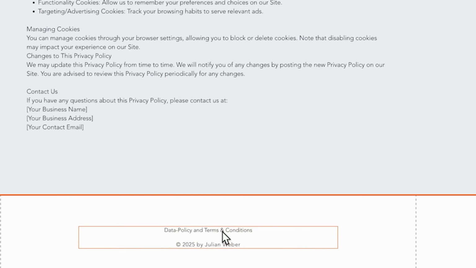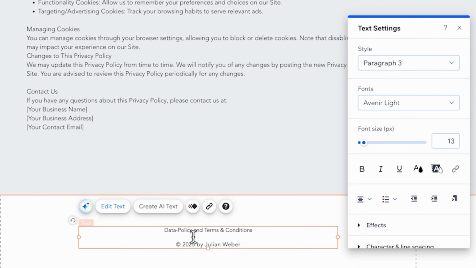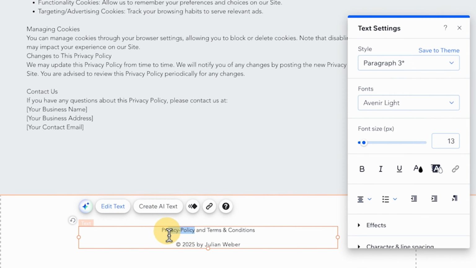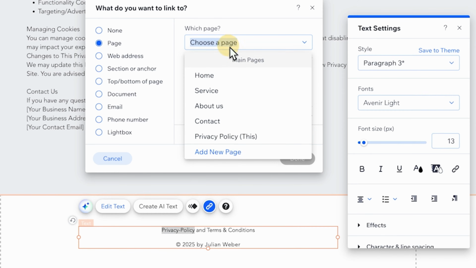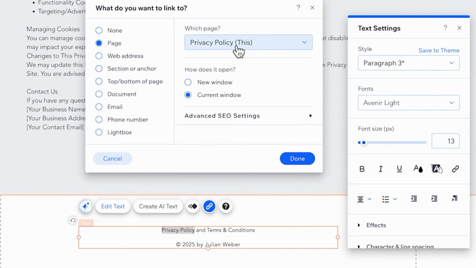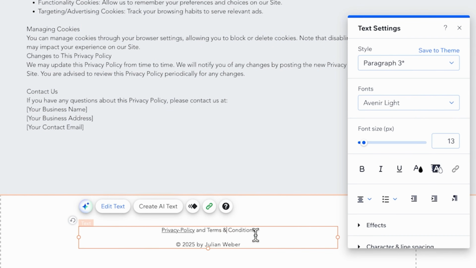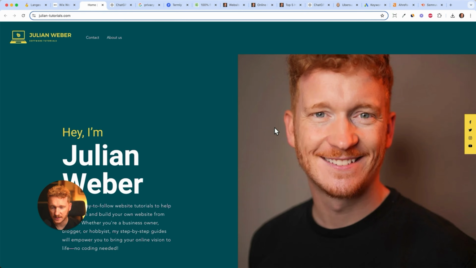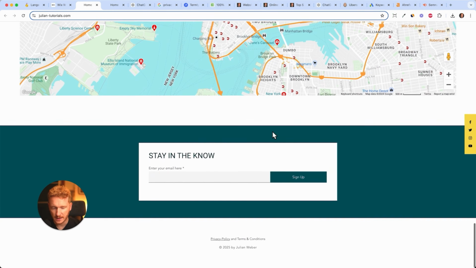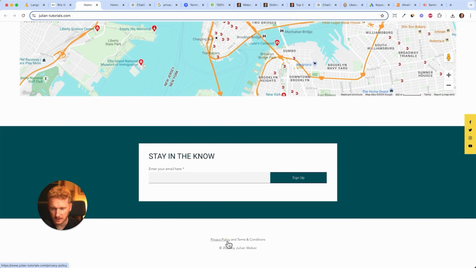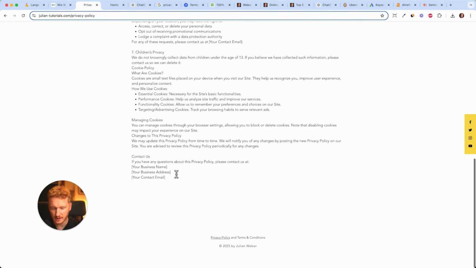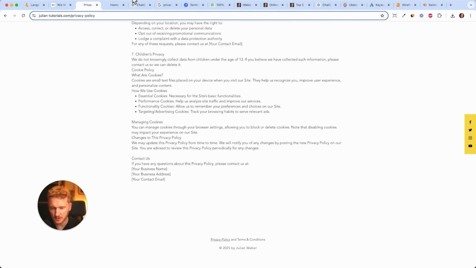And now we go down here and we want to link this up in the footer so it's visible on every page. Let's call this privacy policy and click on edit. And then we just want to select this part, click on link, and then on page. And now we can go ahead and link up the privacy policy page. Click done, and it's done. So now it's already on the page. Let's publish this one. If we go to the site, scroll down, it might take a few seconds to update. Yeah, now it's here. So we can click on privacy policy, and then we land on our page called privacy policy, and it's there.